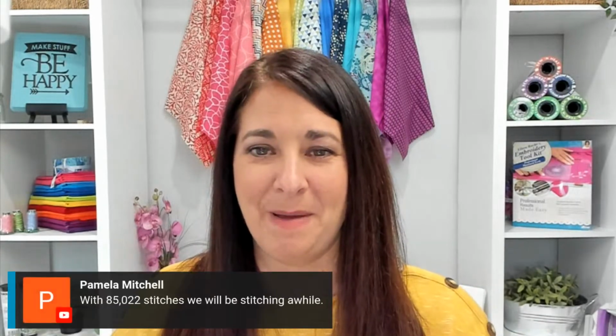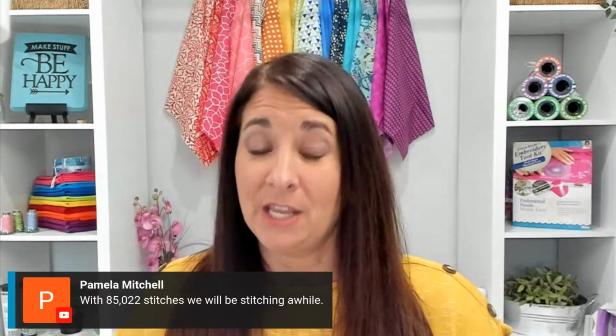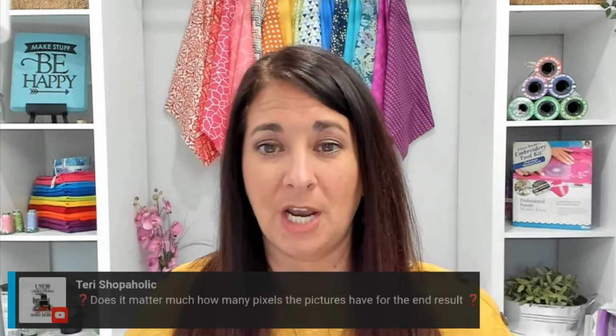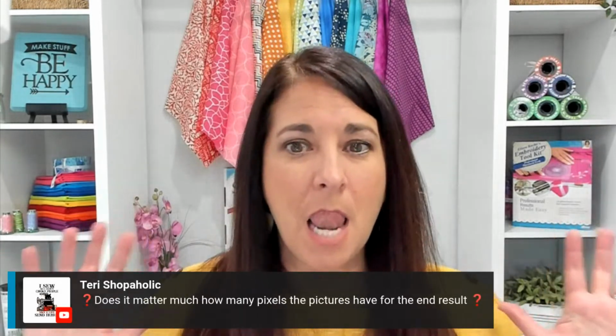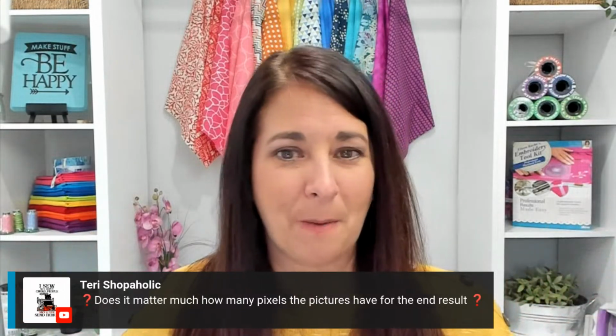Also, Pamela Mitchell says, with 85,000 stitches, you'll be stitching a while. You are correct, but I will tell you that that's probably fewer stitches than some other brands. I've stitched out some photos that were like 300,000 stitches to get that kind of shading. And then Terry, love the question marks, Terry. Those bright red little question marks are perfect.